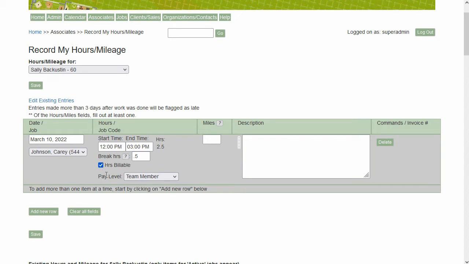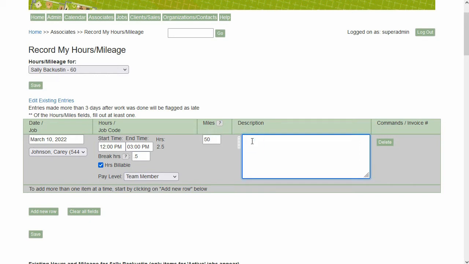Since I am an administrator, I have the choice of a pay level drop-down, so I can set the pay level directly. If I was an entry-level employee, then my pay level would be determined by the rules of the system. I can also enter the number of miles traveled here. SMMware supports a formula where the first number of miles are unpaid to the employee or uncharged to the client, and then after that there is a rate per mile. We'll see that in more detail when we look at the settings. If you are not in the United States, if you're using metric, this can be in kilometers as well.